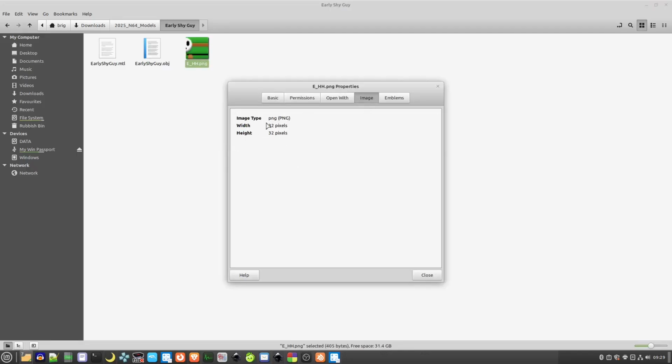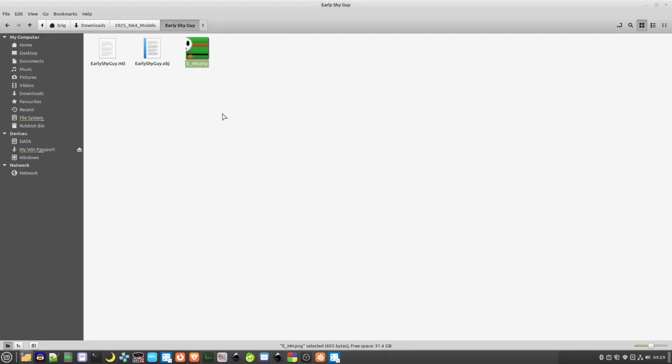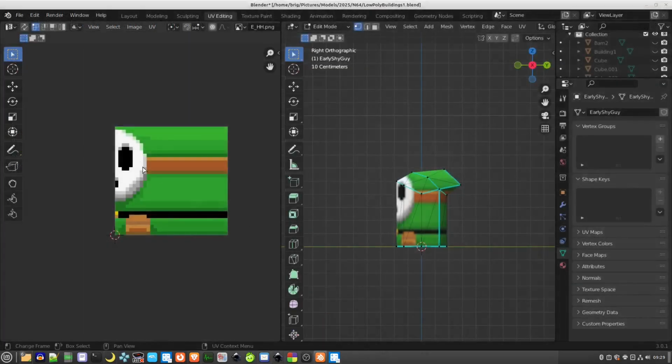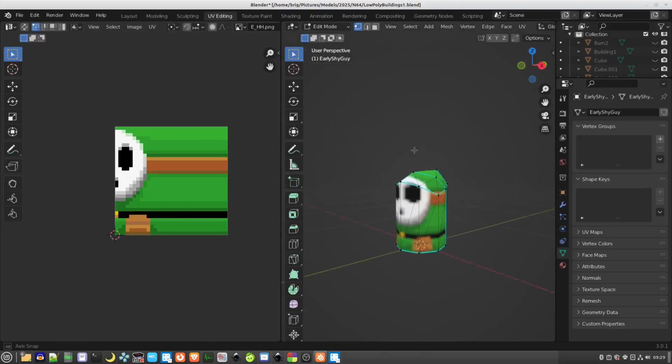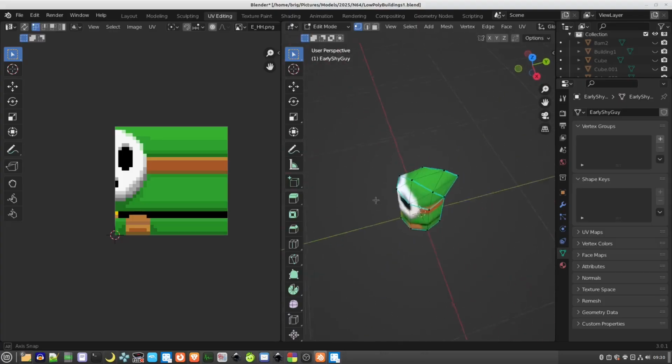That's a 32 by 32 pixel image, so that means the N64 would be happy to load that as it is. And you'll see that this is basically just one half of him, so the shape looks kind of symmetrical here.